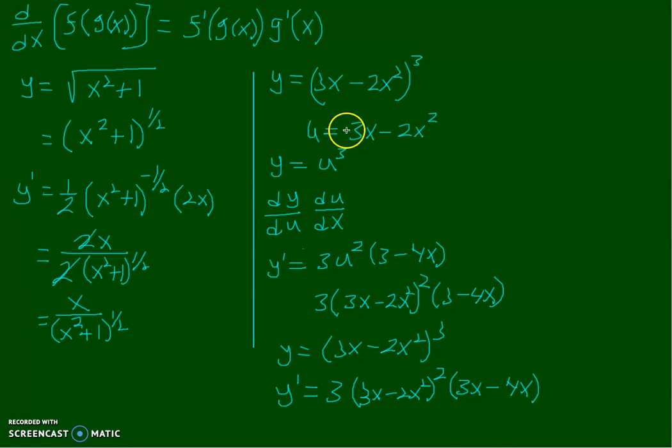So either way, if it helps you to do some substitution here and take the derivative of this piece and then derive the inside piece after that, that's fine, or you can do it direct. Your choice, it works the same no matter what. And that's the chain rule with the general power rule. The general power rule is a specific application of the chain rule. And now we'll move on to the derivatives of the trigonometric functions.